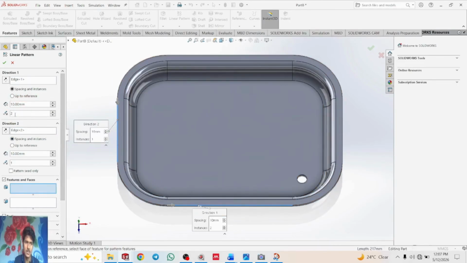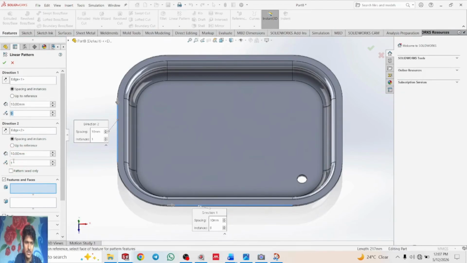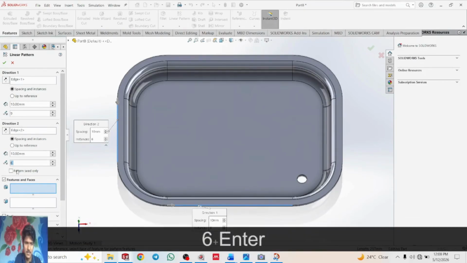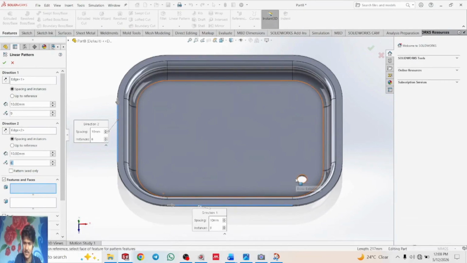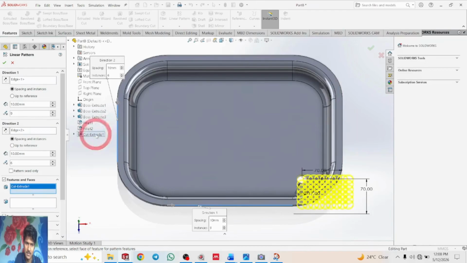Along direction 1 the holes will be 9, and along direction 2, 6. Okay, and select this feature, go to the drop down, drag this and select this feature.